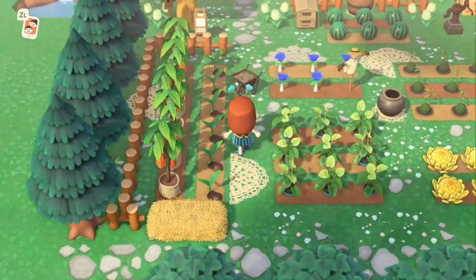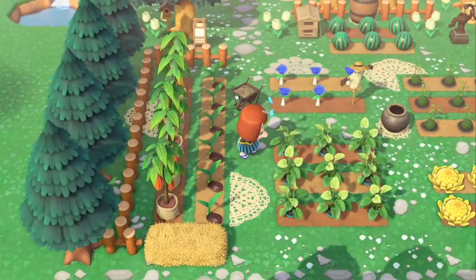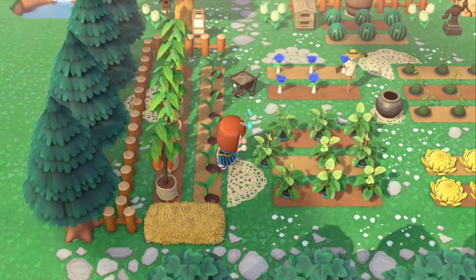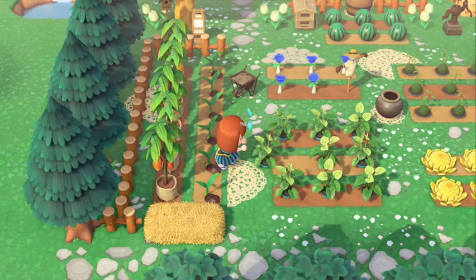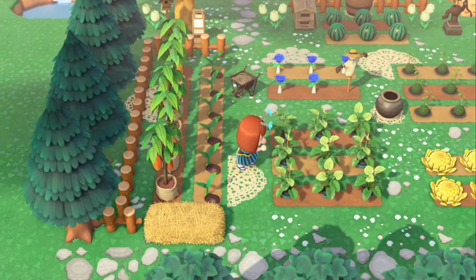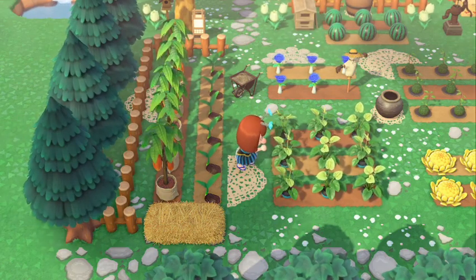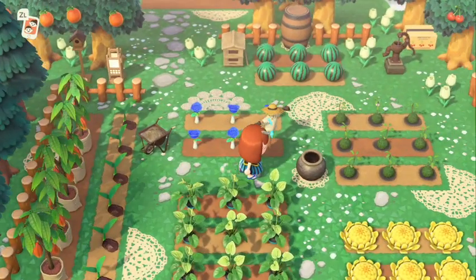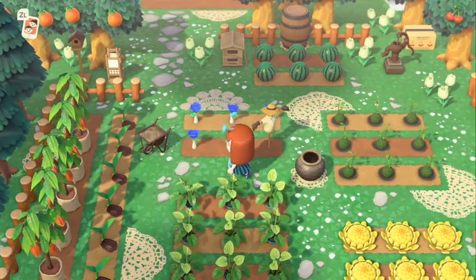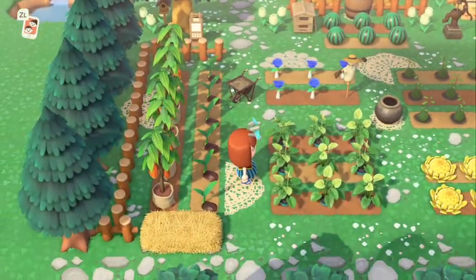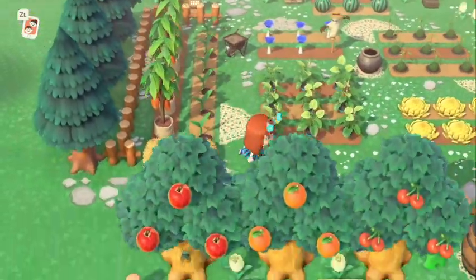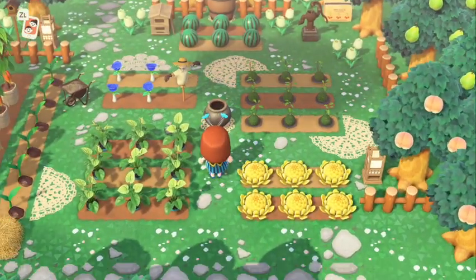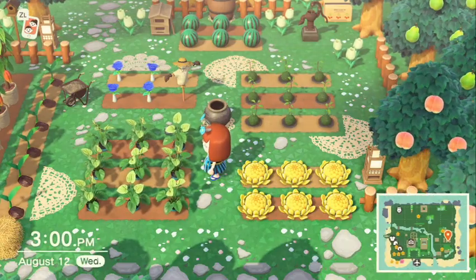Now the other thing is that I put them here and then I've rotated some of them so that they're not all facing the same direction, basically, because who in their right mind goes and plants something and then all of their plants are 100% identical? So I kind of moved them around so that they're all facing different directions. I thought it made it look a little bit more realistic. Maybe I'm wrong. I don't know. And oh, these are also something that shows up in Nook's shop, so keep an eye out for those.